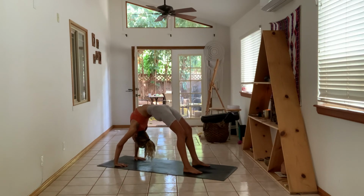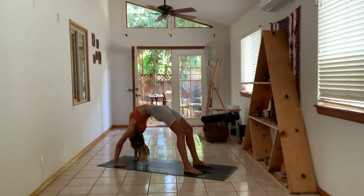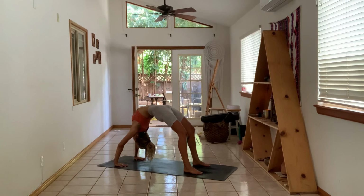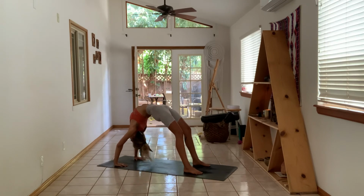Breathe. You can go in slow. It's our first time in wheel, so it doesn't have to be majorly strong. Just take a couple breaths, really enjoying the fulfillment of the opening of the entire front side of your body.